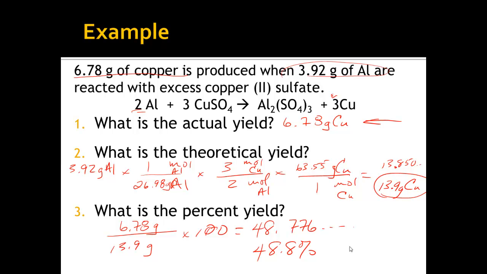Is that really good? Well, it depends on the reaction. You know, sometimes we can make that better. Sometimes we can get up to 90 or 100%. But in this particular example, just under 50%. Okay, so that's really all there is to percent yields. You got to find the actual yield. The only way you can get the actual yield is by either doing the experiment yourself or being given the information in the problem. You do a stoichiometry problem to figure out the theoretical yield, and then you solve actual over theoretical times 100.